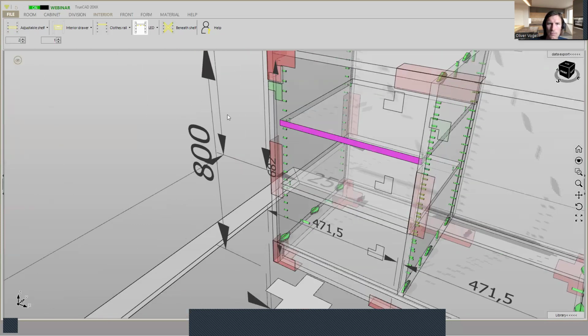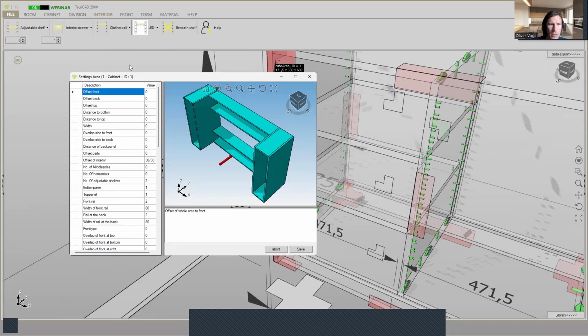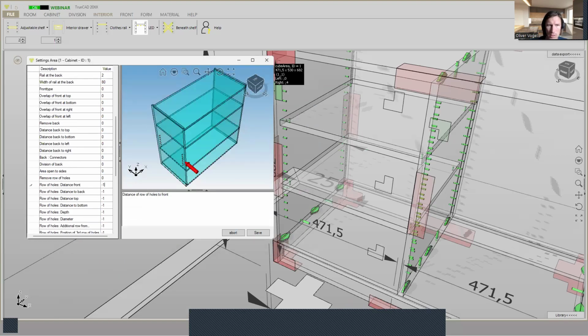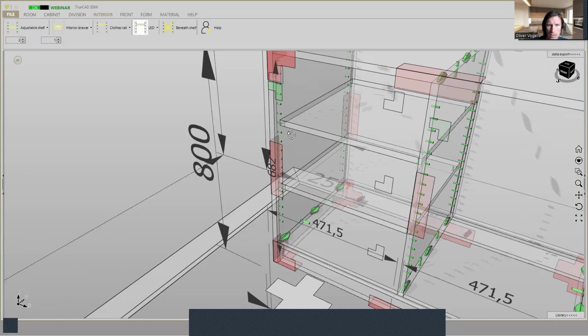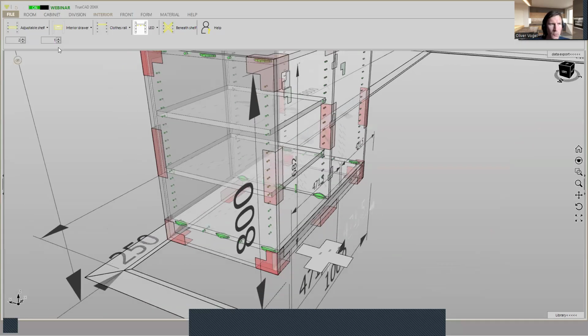Another way will be, therefore I will set it back. Now we click here again and open the setting menu for this area, and we type in -1 again. Save it. You see now it's set back.